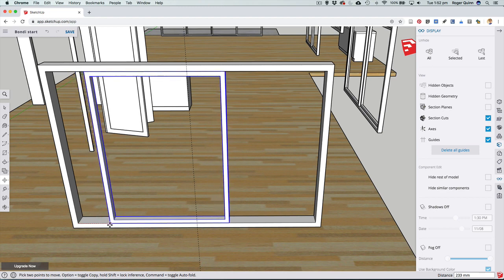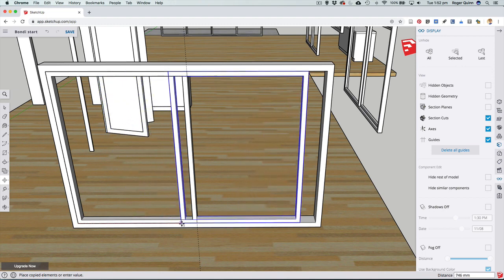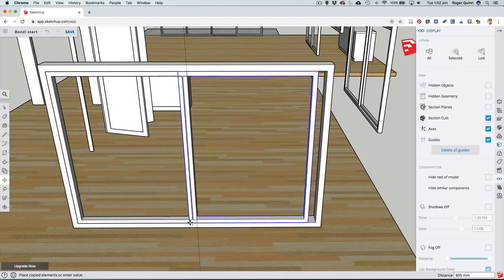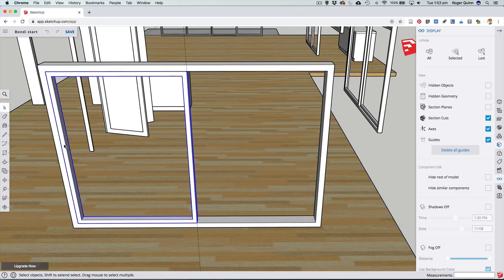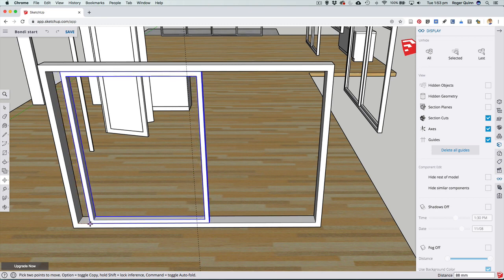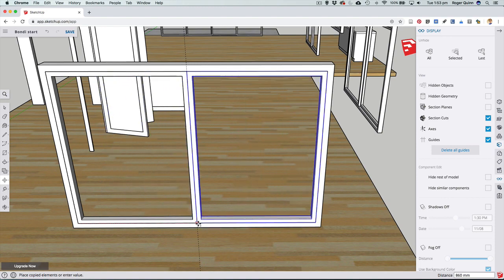Okay, as I'm moving that, I'm going to hold down Option on a Mac or Alt on a PC, and that allows me to make a copy. Okay, which is a sort of useful thing to know. Now, by the way, that's got nothing to do with it being a component or a group. You know, any object will technically work that way if you wish to copy it and you want to use the Move tool. That's how you do it. So again, just quickly select it. Grab the Move tool. It's always good to go from a coincident edge, which is what I've done there, and hold down Alt or Option as you're moving it, and it will make a copy.